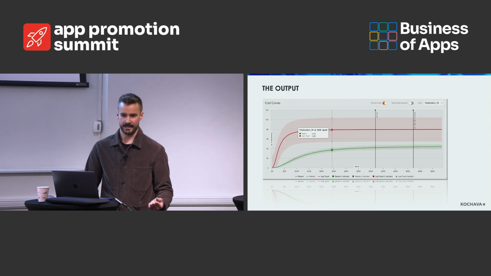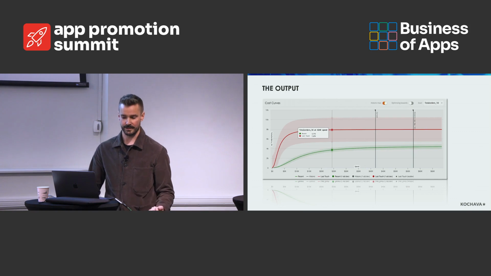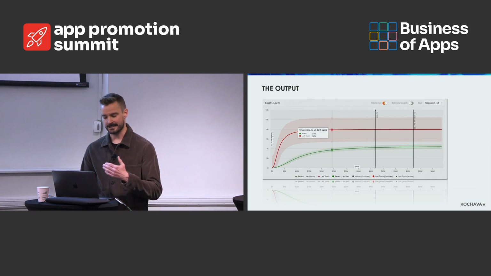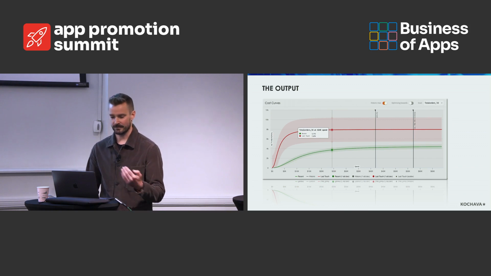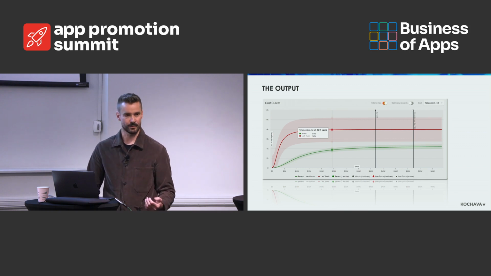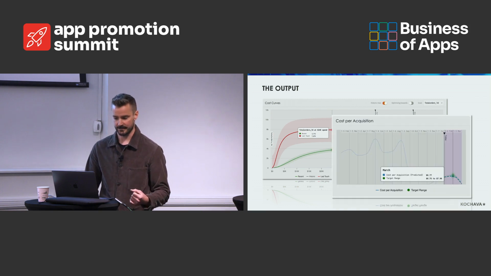The outputs that you can get from an MMM system will also include things like cost curves. These identify the point of diminishing returns for you across your different media sources. The cost curve is going to identify where your ROAS is becoming less efficient, and maybe your first-time deposits, where there's room to grow on certain networks. And it's going to give you confidence bounds on those as well, so it should give you confidence on the level of its accuracy.